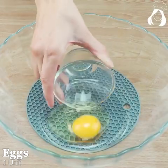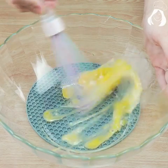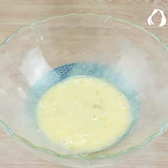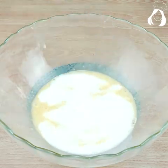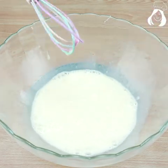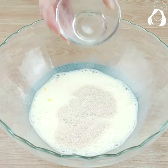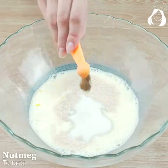For this recipe we'll need one egg and let's beat everything very well. Then I'm going to add half a cup of milk. If you prefer the written recipe just comment down below and I'll send you. Also add one tablespoon of biological yeast, two tablespoons of sugar, a pinch of nutmeg and half a teaspoon of salt.